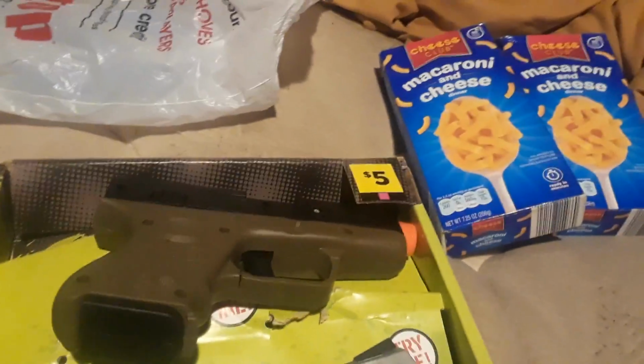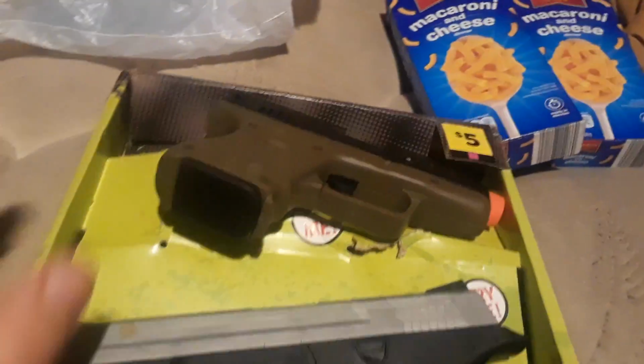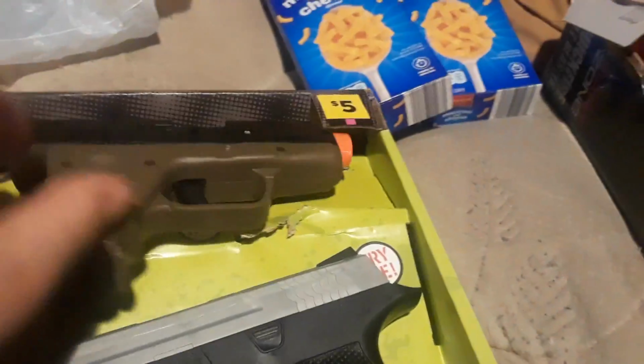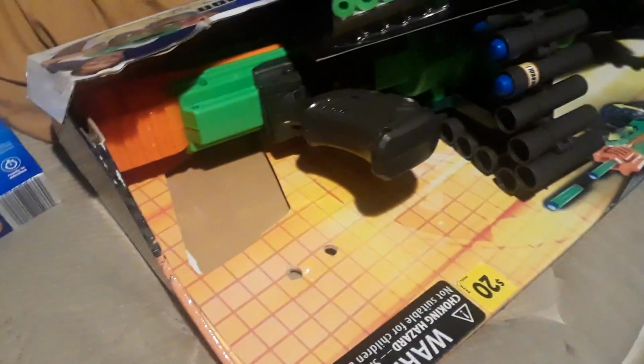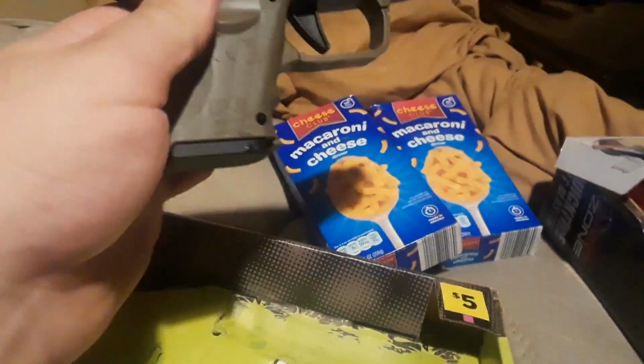So that's awesome. But anyway, first things first, we'll get these toy guns out of the way. These are pretty cool. These two were $5 total, and they're pretty cool. Like gun noises, this comes out, and I can't do that with one hand, but this one comes out as well.